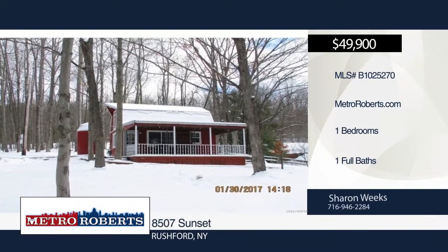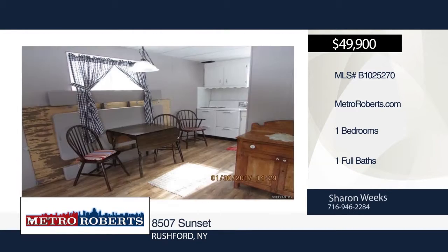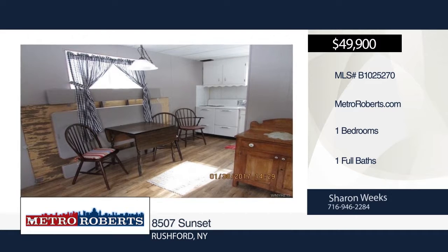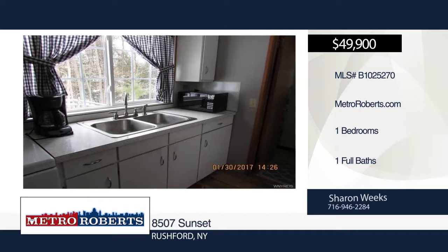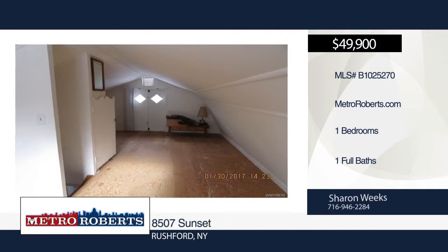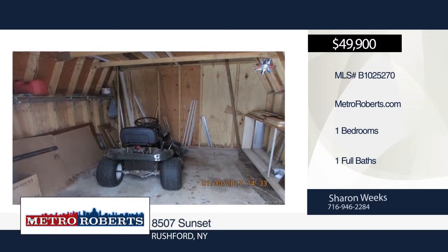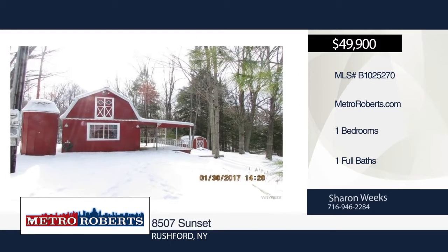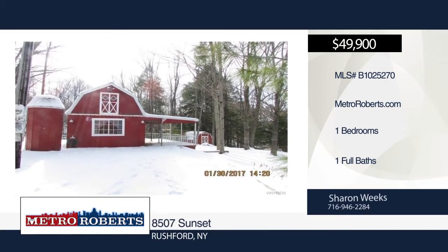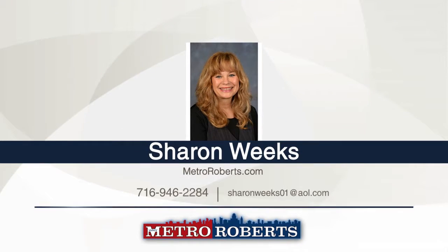This one-bedroom, one-bath seasonal cottage is in a great location and is a must-see. This home was built in 1970, but has new windows, metal roof, decking on the porch, and working septic and well. Additional amenities include summer-sealed pump, door, vanity, toilet, faucets, and laminate floor. All furniture except for the picnic table and garden cupboard are included. Relax on 0.71 acres on a ravine with a babbling brook, or enjoy fishing, bonfires, and hiking at nearby destinations such as Moss Lake, hanging bog, or state land. Looking to buy or sell? Sharon is just a phone call away.